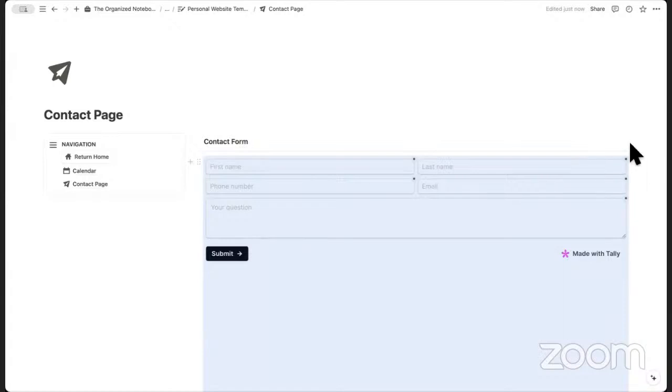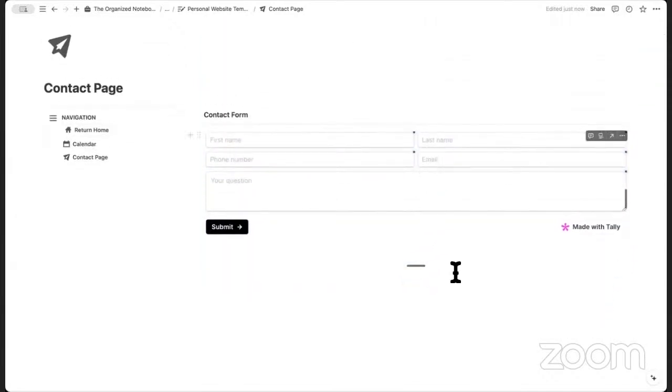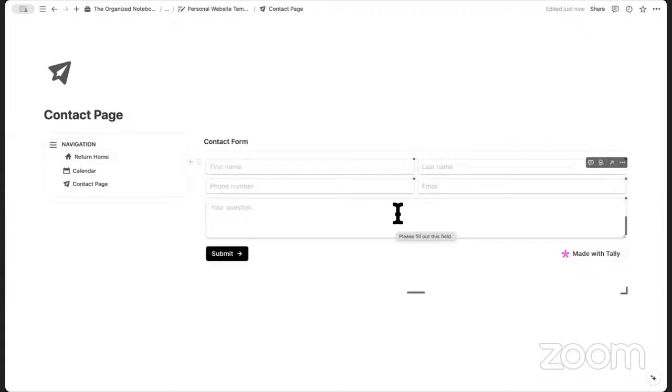So as you can see, it does have this Tally branding if you're on the free plan, but it's not really that intrusive either. And the fact that you can have unlimited submissions is really useful if you're looking for a simple contact form to embed. So then you can easily collect information from people through your Notion site. So this is a really great feature, especially since Notion at the moment doesn't have any form options. So this third-party tool could be a game changer in that way. And all of these buttons and the text style really works with Notion. So we would recommend this as a really great Notion third-party tool.